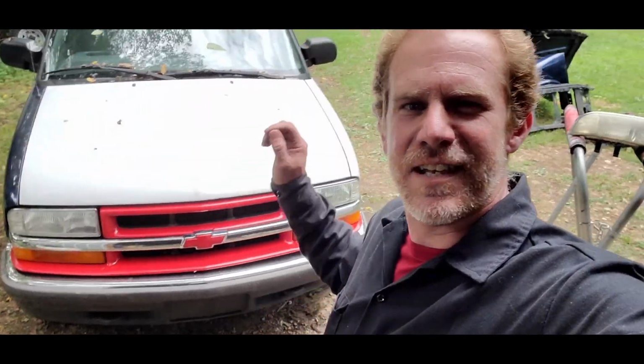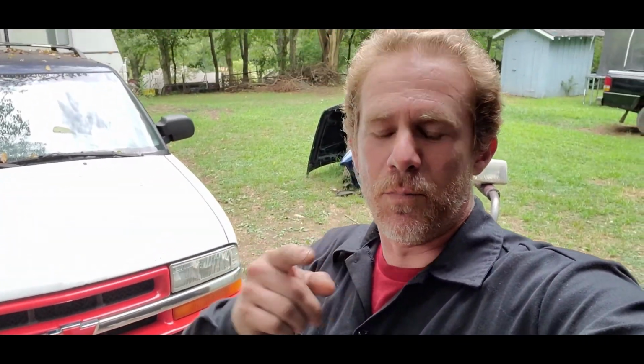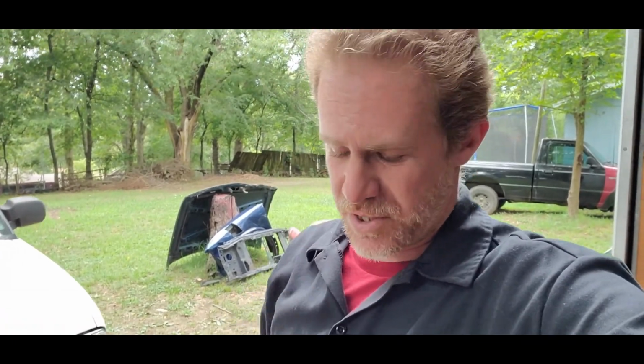Back together. My job is done. Everything that needed to be replaced was replaced. Fender, hood, core support, or radiator support, whatever you want to call it. I took most of the twist out of the bumper. It's got a new power steering cooler. It's been running for a while. All the lights have been checked and cleaned up. So I am done with this car until the next time. Actually, hopefully there won't be a next time. Hope he stays clear from the deer this time.